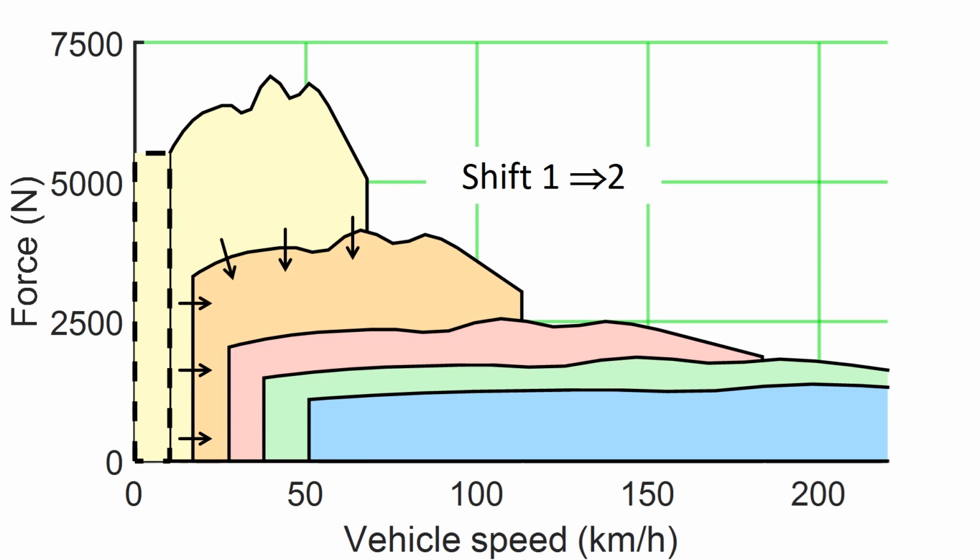If the operating point passes the border between the yellow and the orange region, the gear shall shift from first to second. If it passes the same border but in the opposite direction, the gear shall shift down from second to first. If instead the operating point moves from the orange to the light red region, the gear shall shift from second to third, and similarly for the borders for the 4th and the 5th gear.